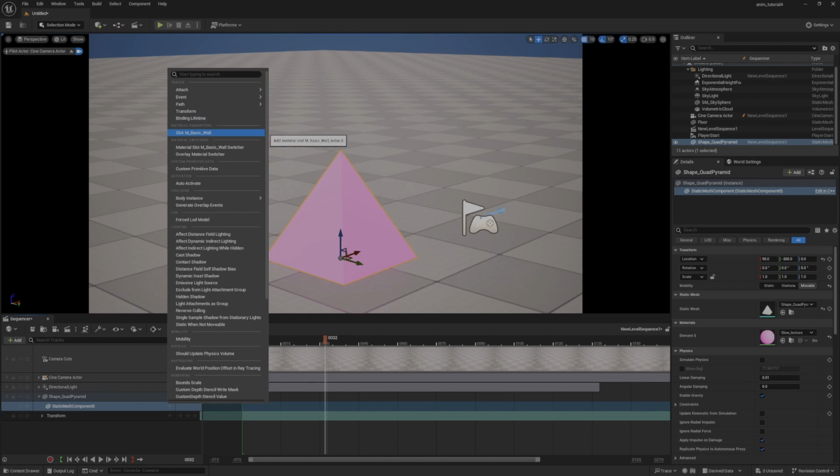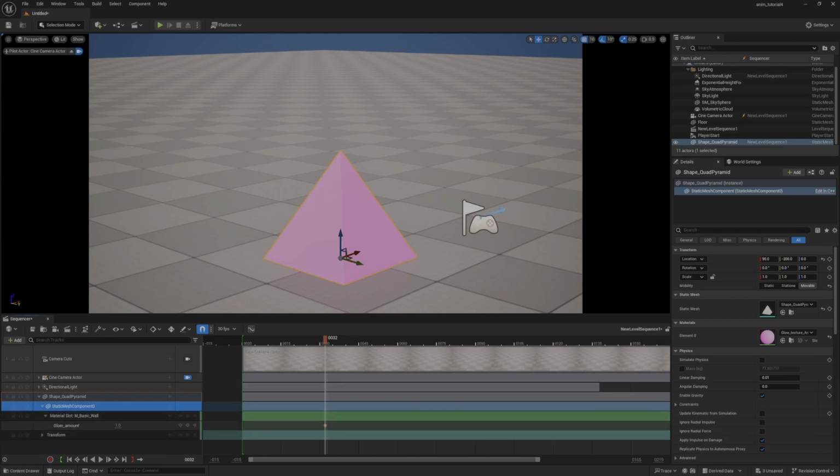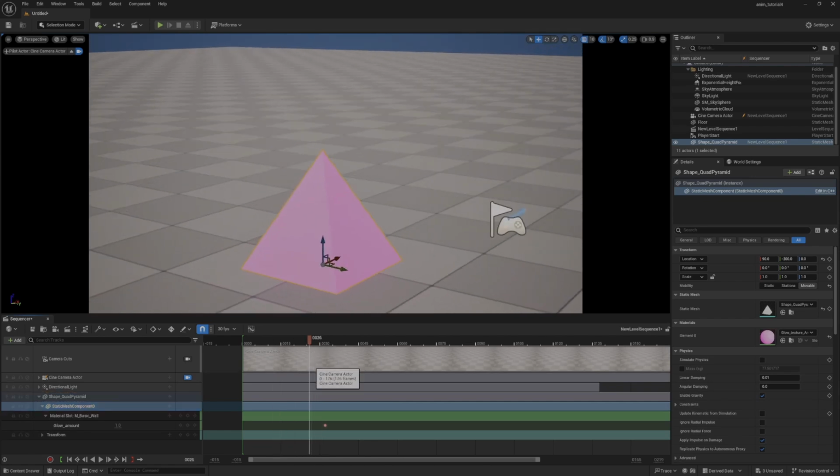So we'll click on that, and it adds this, and then click on this plus one more time, and you should see glow amount right here if you've done everything right. This is the parameter that we made ourselves. So you click that, and there we go. Glow amount.